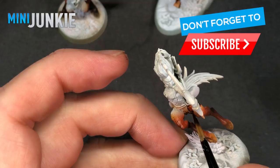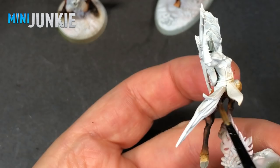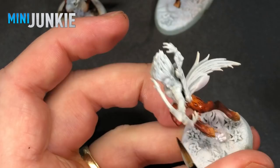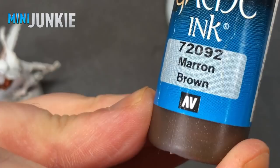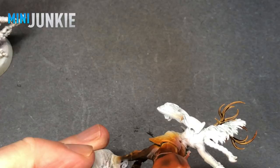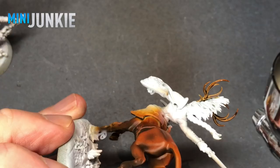Each of the guys has a patch of fur on his upper thighs that blends the torso into the animal legs. I used Goregruunta Fur to transition that area — it ended up being just the right color to match with that Red Earth ink I used. Applied straight out of the bottle, it blended in pretty nicely. Then I took Vallejo Gaming Brown in my airbrush and airbrushed it onto the tips of the antlers, each of the sections. At times you might hit the wrong spot, but it worked out pretty well. If you don't have an airbrush, you can always apply this in multiple slightly diluted coats to build it up.